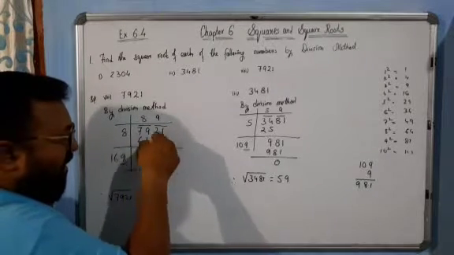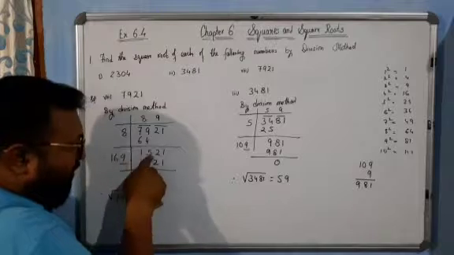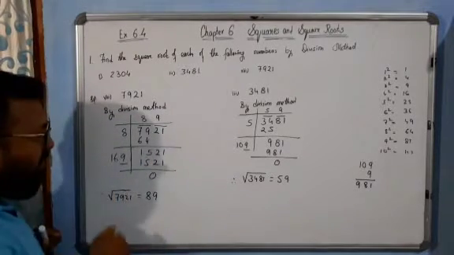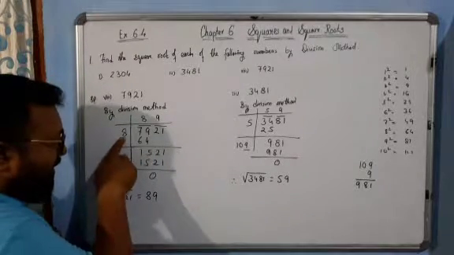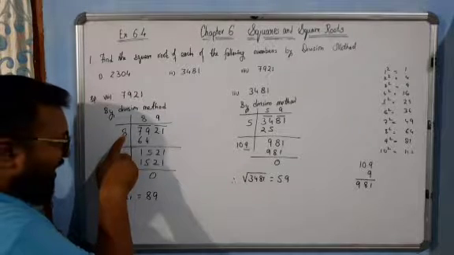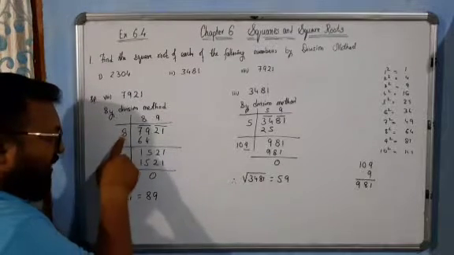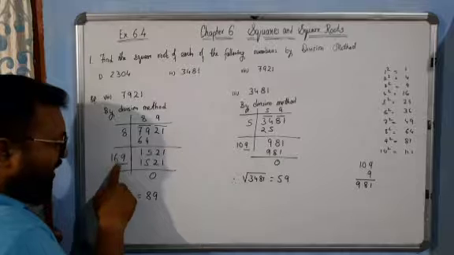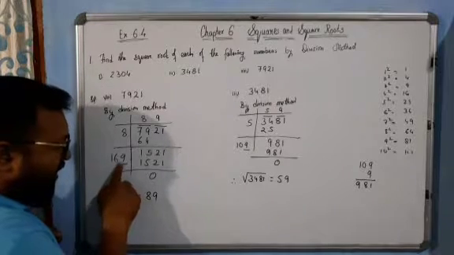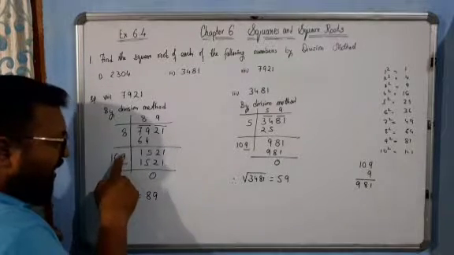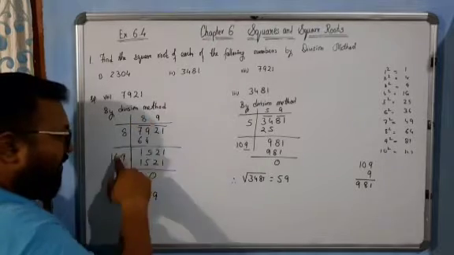Now as we have paired 21, this pair number will come down, so 1521. Now what we will do, we will take the ones digit of this, which right now is 8. We will multiply it by 2, so it will become 16. Now we will leave one space here, so that we can use a digit here. With the same digit we will write here, and we will multiply it.